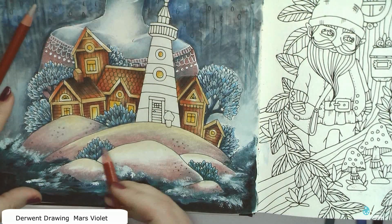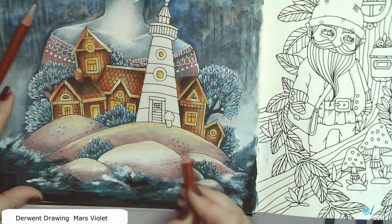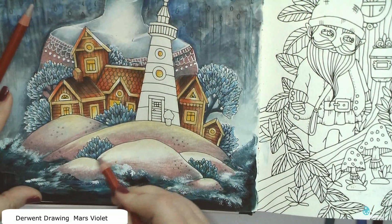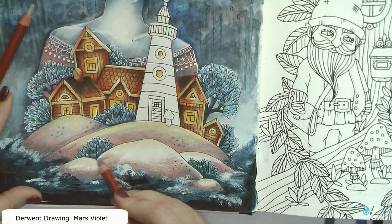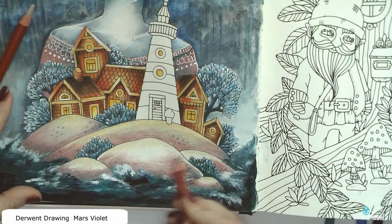And for the middle part I again will be mixing a little bit of Mars violet and also a very natural warm grey color. Everything from the Derwent Drawing set, which is very helpful if you need natural and calm colors in your picture.